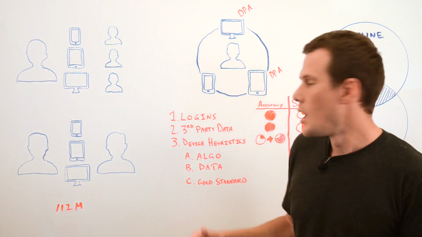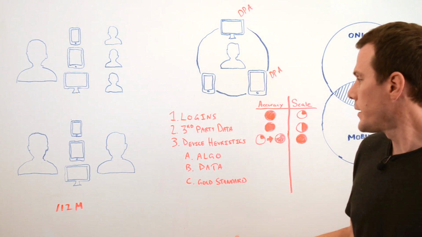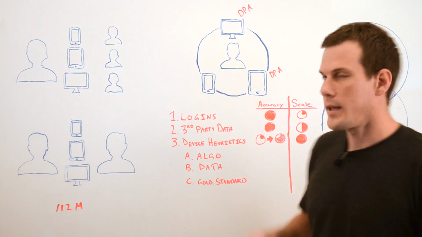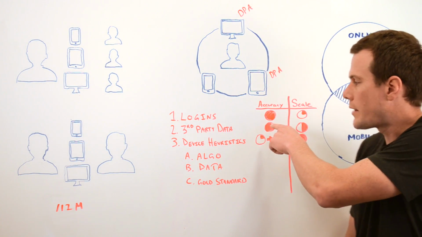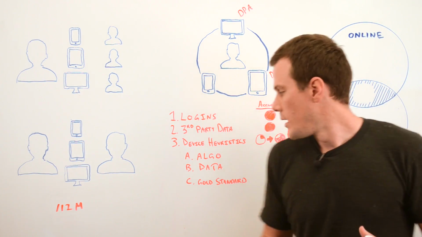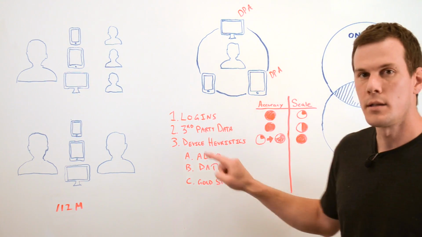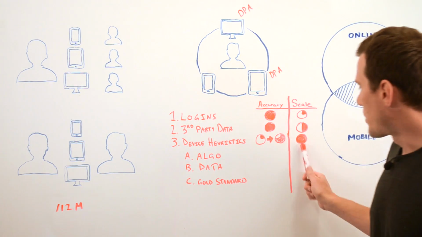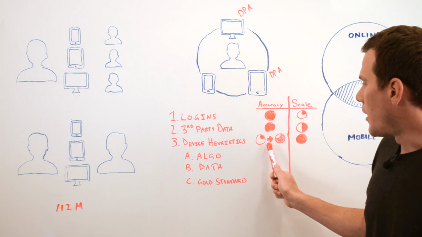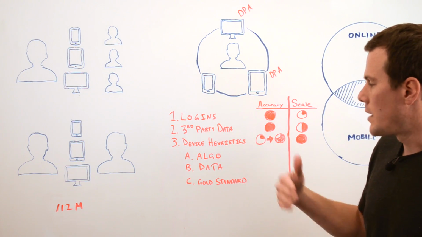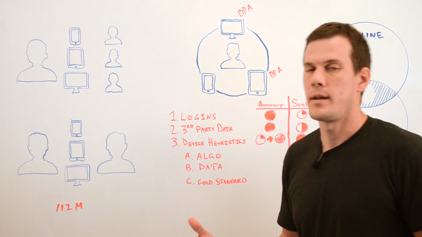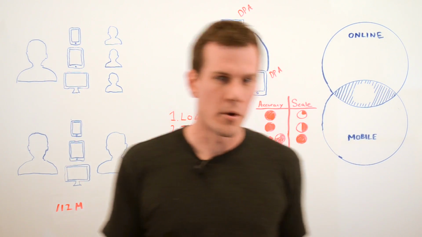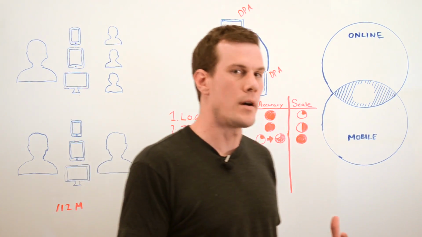And at Jumptap, we've actually invested in all three of these areas. And the fact that we've invested in login and third-party data to drive these highly accurate relationships means that we have the gold standard and we can deliver a device heuristic solution that provides scale and is also much more accurate than if you don't have the ability to measure the quality of what you're actually estimating. So those are the approaches and the tactics you'll see in the market.